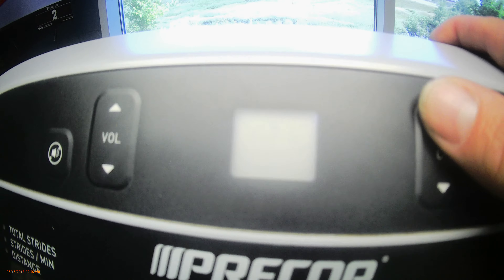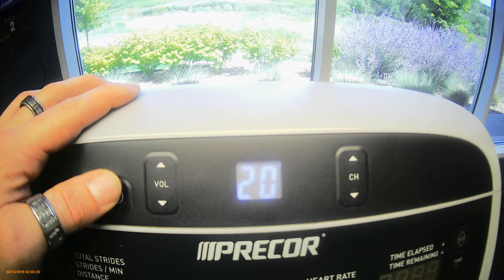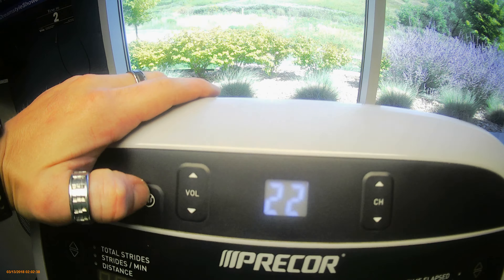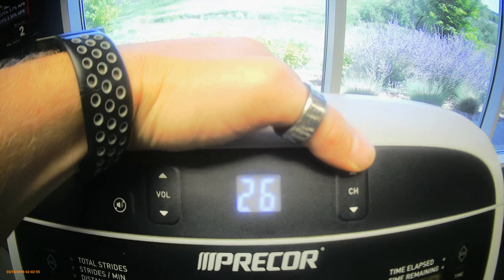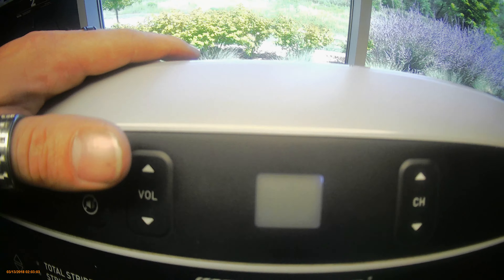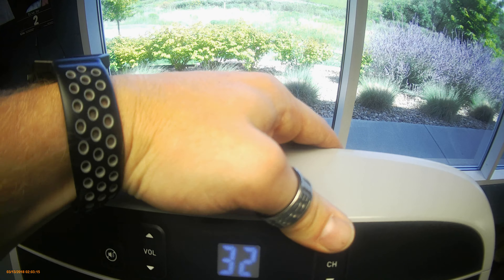Keep doing this process all the way through. Keep in mind, you have to pedal the machine every once in a while to keep it on. Channel 20 is solid but I don't want it, so I'm going to un-preset it. Channel 22 is preset and I don't want it either. I want channel 26 because it matches the other TV I'm looking at. Channels 27 through 32 I don't want, so I keep scrolling past those.